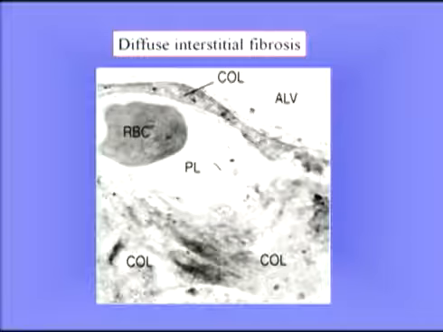Now, here's a nice electron micrograph from the lung of a patient with diffuse interstitial pulmonary fibrosis. Not many of these around, not easy to get an electron micrograph from this tissue actually. But here you can see quite clearly the capillary here, red blood cell, the plasma here, alveolar space here, and you can see that the collagen is laid down, first of all on the thick side here, where it definitely ought not to be, because clearly that's going to interfere with the diffusion of gases through the blood-gas barrier, and on the other side of the capillary as well.